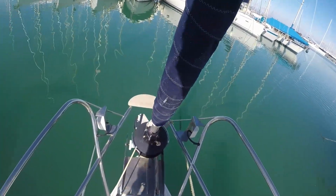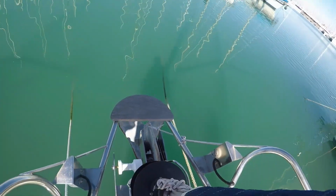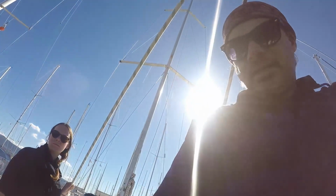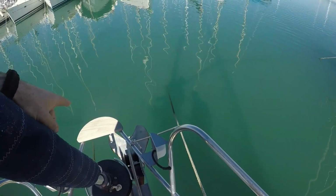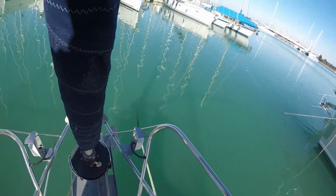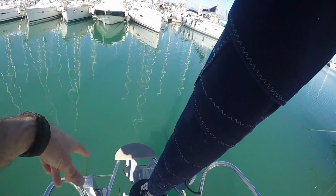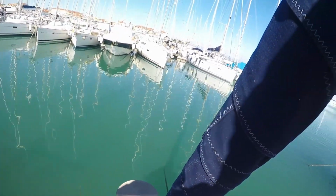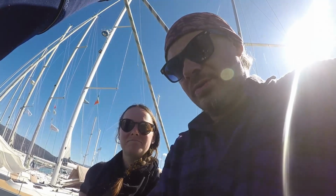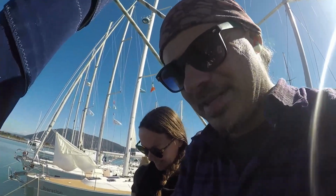Yeah. And this is the head. This is why they, you know. Well, actually, it is why they call it a head. Because in the old days, when you had this big boat from the 15th, 16th century, the head was actually on the bow. So you do your droppings and it just falls in. But now you just don't do that anymore. You don't do that in the marina, guys. Don't use this head. Use the one inside.